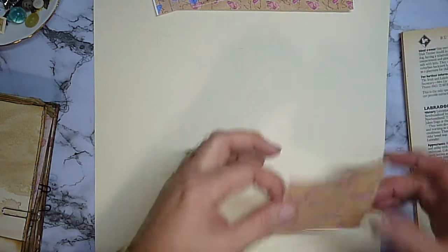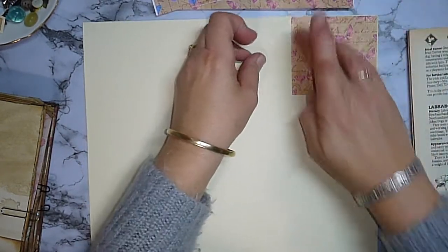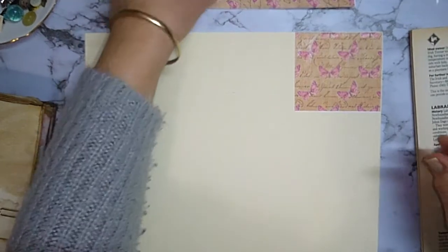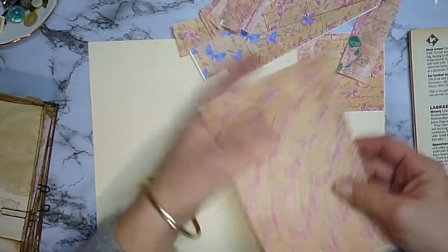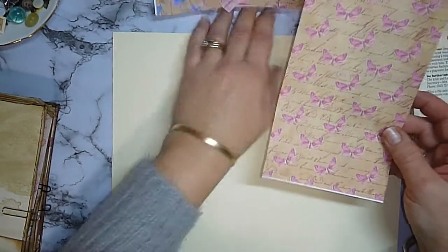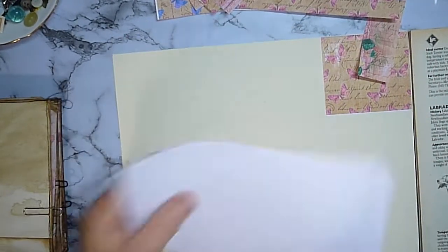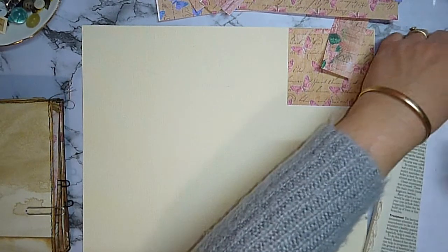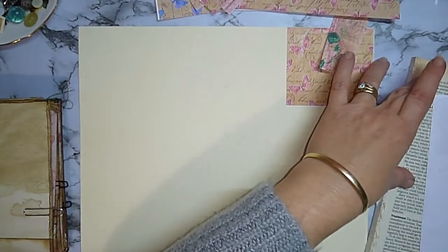So I'm just using my glue stick because it's just paper on paper, and I'm just going to have a little play. As I always do, whenever I lay something down, I like to give it a really good burnish just to make sure that everything meets where it's supposed to. And I'm just going to pick random papers. I do have a lot of this one left. I printed out a couple of these to do a few different things within the mini album. So I'm probably going to use those as a lot of my background, and then I will go over the top of those with some of the other scrap left over from the kit.